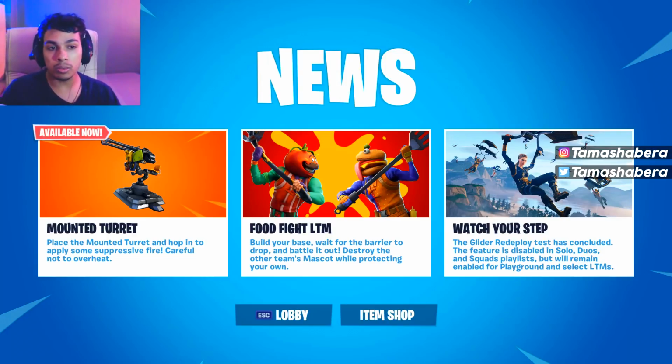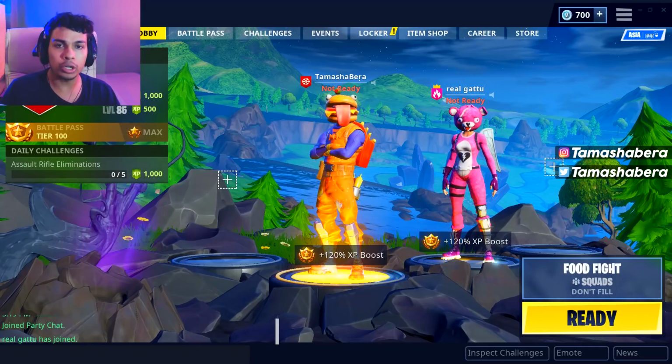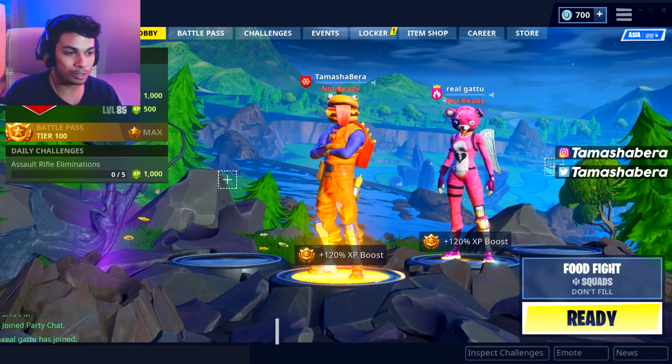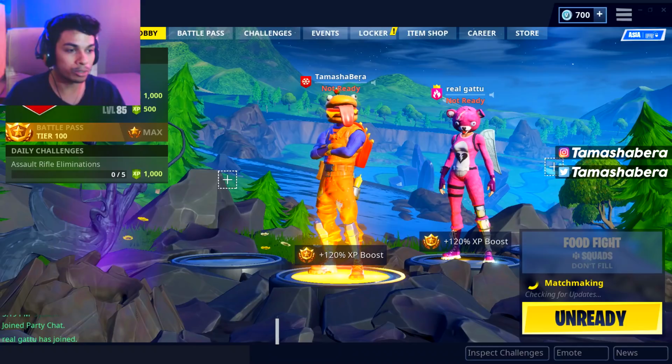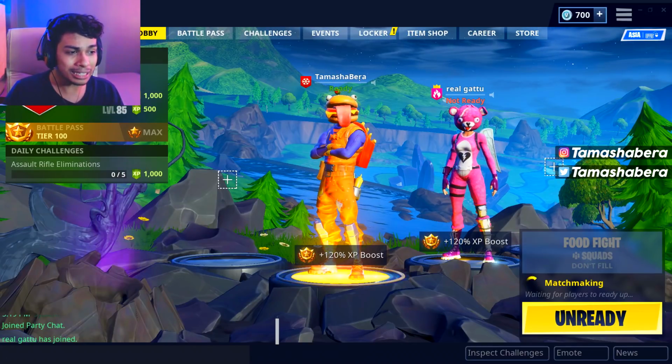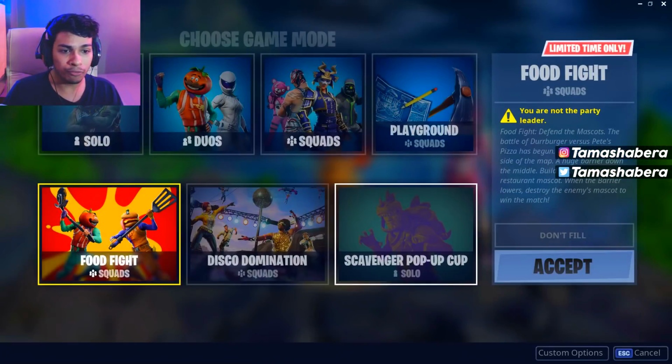So there'll be two teams. One will be the Tomatoes. One would be the Dirt Burgers team. I've equipped my Dirt Burgers skin to show support to both the teams. I mean, I like the Tomato Head as well. So I thought of going with the Dirt Burgers skin for this game. So here we go. Let's get into the new game mode, which is the Food Fight.